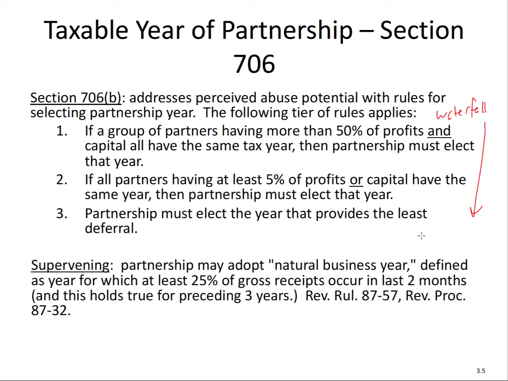The idea here is that different partners prefer to defer income. Remember the theme in tax that taxpayers prefer to defer income — and that's also true with respect to tax year. An owner wants to defer as long as possible. Generally speaking, if you have all calendar year owners, they want a January 31st year end because they get to defer for an additional year. That income will be reported on the individual owner's actual Form 1040. That's why we have these rules — because before them, partnerships could just pick whatever tax year they wanted and would defer as long as possible.